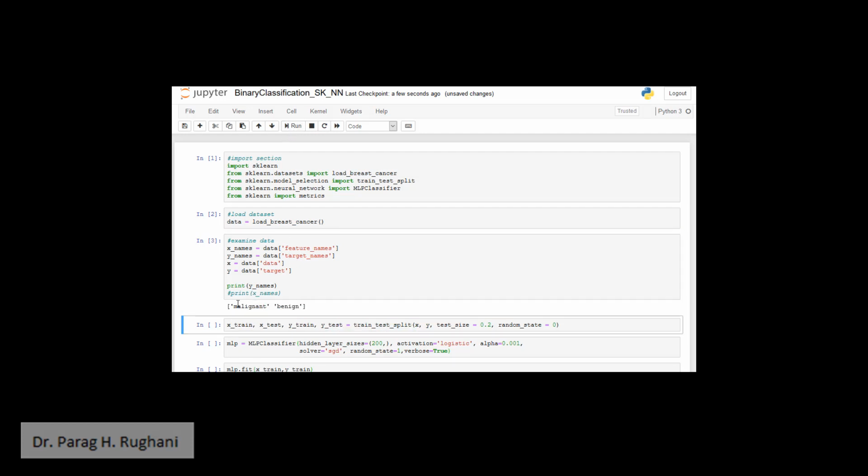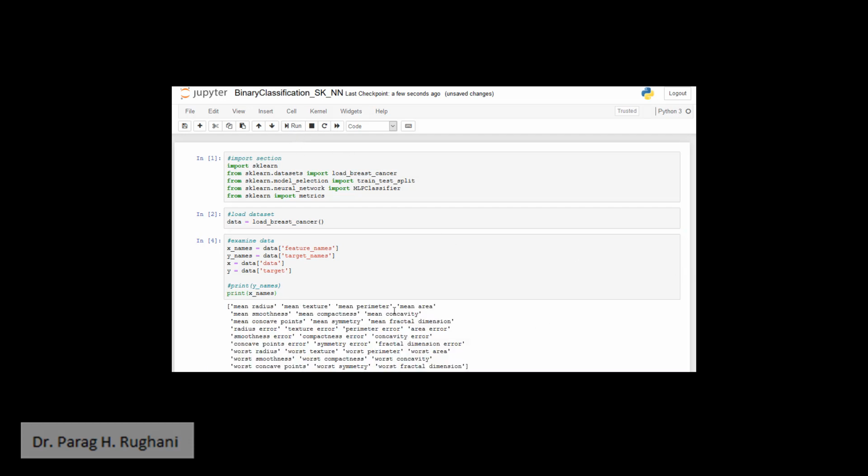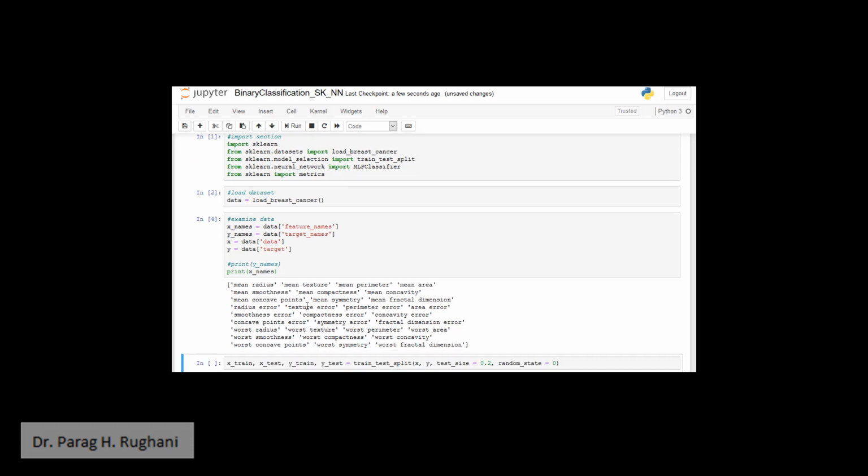As you can see, the Y names are the two labels assigned to each dataset record, that is either malignant or benign. And what are the X values? What are the features? We'll see the column names there, which are the X names. If you run this, you can see that there are various features of a tumor. Around 30 features have been taken: mean radius, mean texture, mean perimeter, etc. Each of them refers to a float value or some integer value, and then they tell the dataset whether the tumor is benign or malignant.